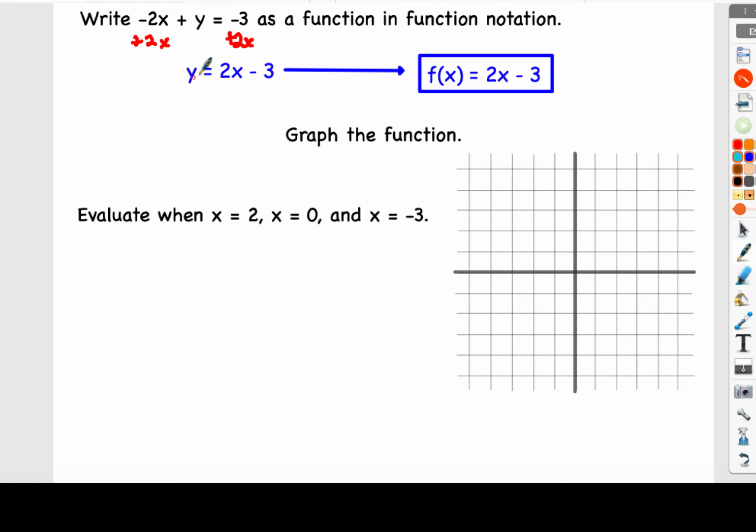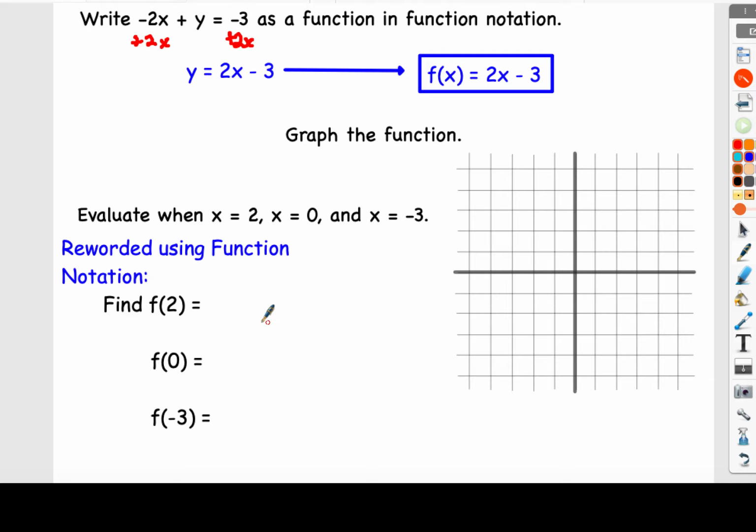Well, instead of calling it y, why don't we just call it f of x? F is going to be all the outputs, like y was, at the points where x exists. Another way to think of that is the question down here at the bottom, evaluate when x equals 2, can be reworded as saying find f of 2. Instead of f of x, let's find f of 2. So our equation up top, remember, was 2 times x minus 3. And what I would do is just insert my x value. Instead of x, I'm going to insert the fact that x is 2 in this problem. So 2 times 2 would be 4, minus 3 is 1.